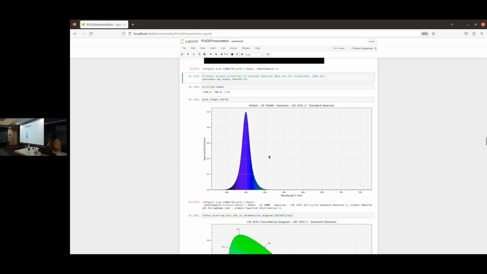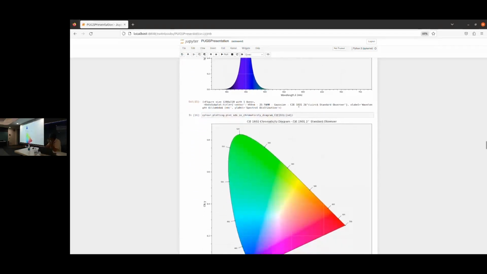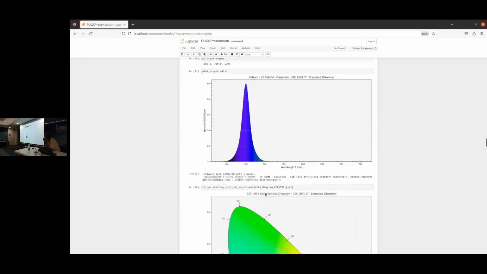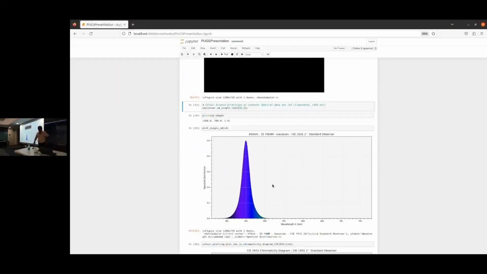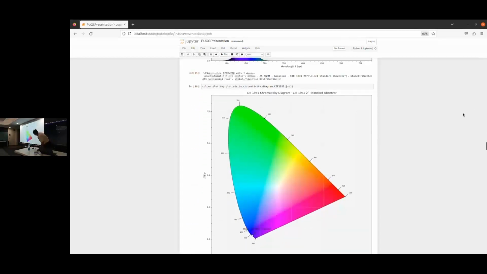Right? Now let's look at this LED on the chromaticity diagram. And from the spectral distribution, the color science package supports its transformation through a set of commands. And rightly, it's somewhere here where blue should be. I think I picked a 450, and that number is somewhere below 460. So, okay, I think it's working.